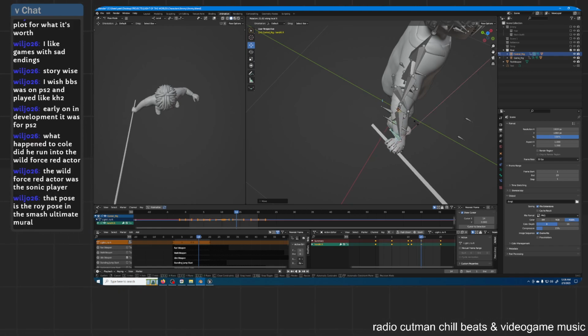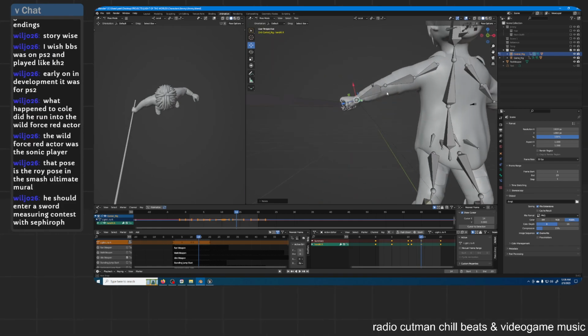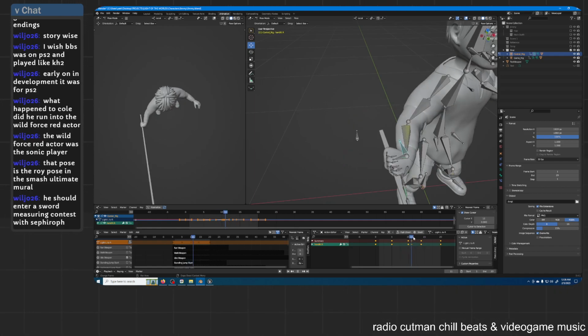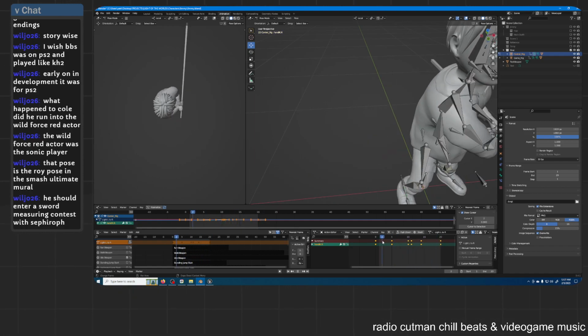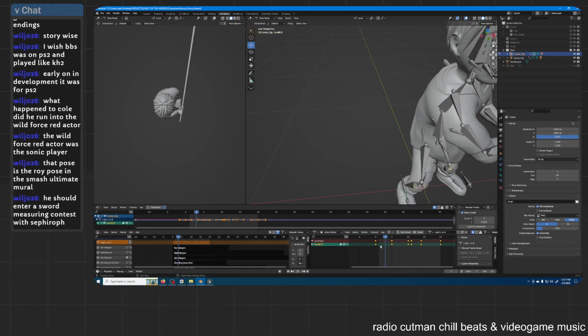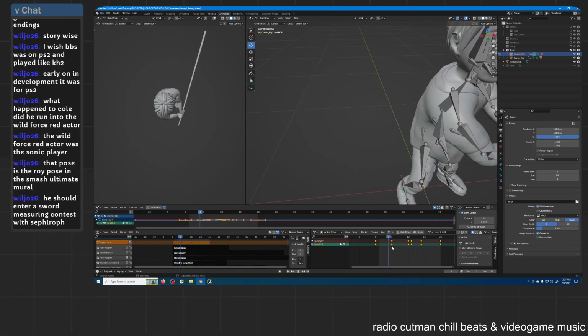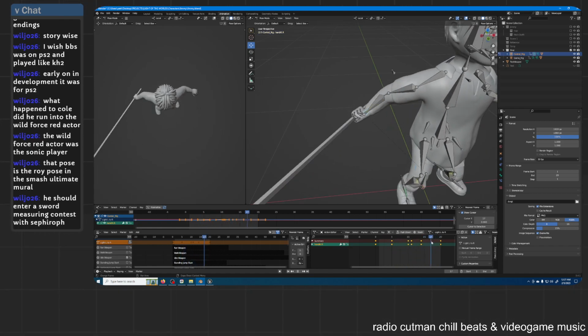Or maybe twisted in that direction, just so it's not too twisted. Yeah, that's better. That, I like that. That is much better.